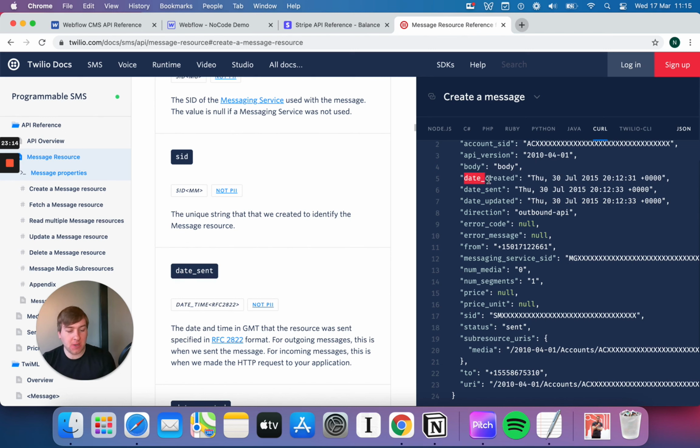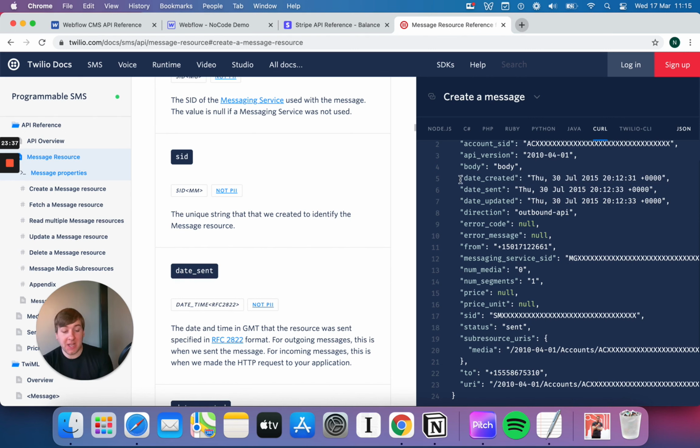It's going to talk about the date created. So the date created is when essentially the request for your text message was acknowledged. The date sent is when it actually went out. Now, as you can see, that was essentially 2 seconds after you sent the request. So you sent the request, 2 seconds later, the text went out. You might not need that information, but you've got it if you want it.